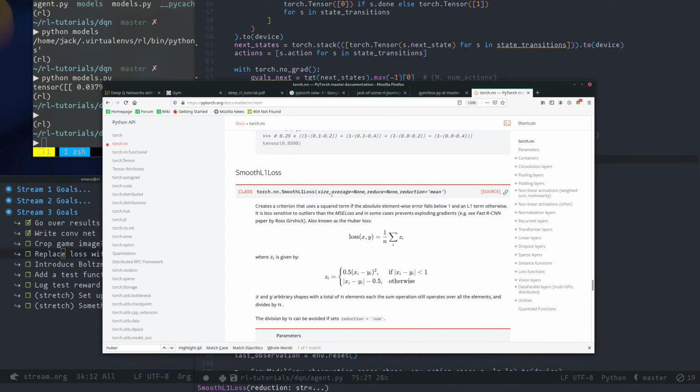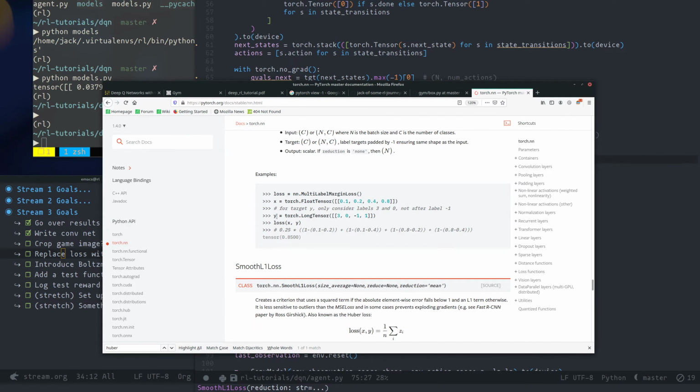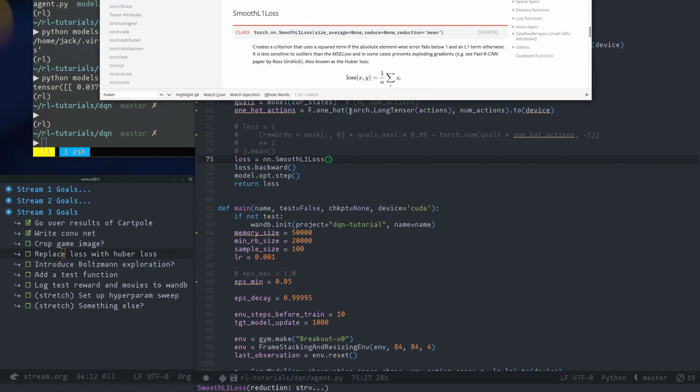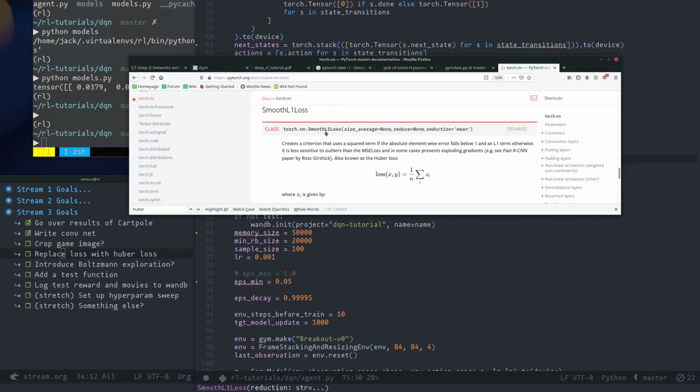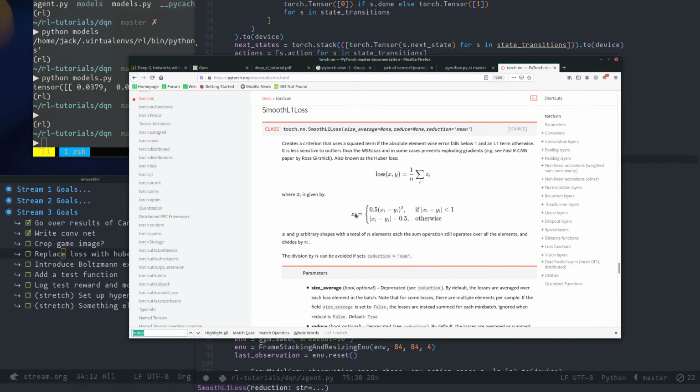Am I supposed to instantiate it and then apply it to something? Yes. Okay, never mind, I was doing this wrong. I feel like we can try just constructing it every time, but that might be a little bad. Okay. So size average, what is size average?